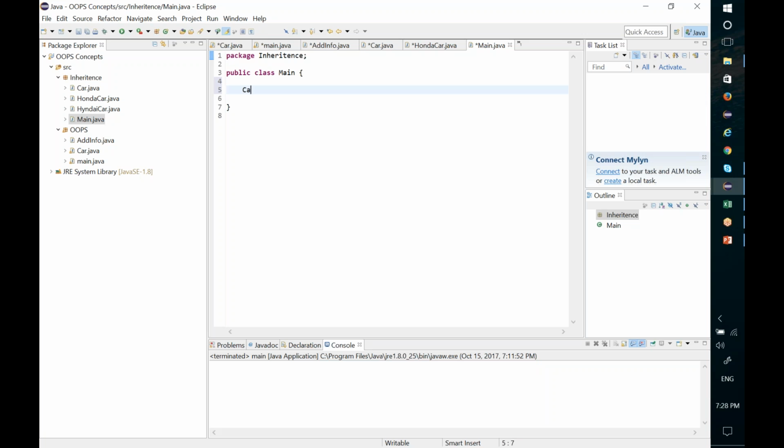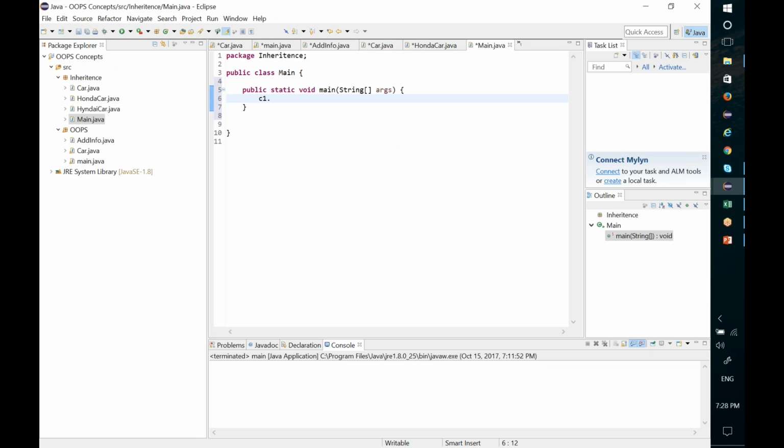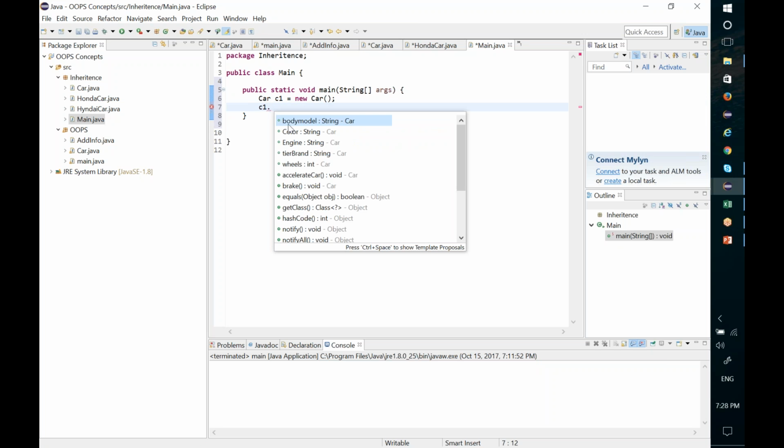I'll create an object of the car: Car c1 is equal to new Car(); c1 dot, if I put, I'm seeing all the methods and all the variables: body, color, engine, tire, wheels, accelerate car, brake car.